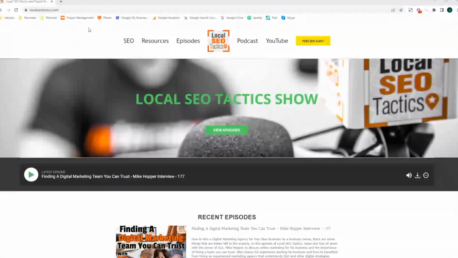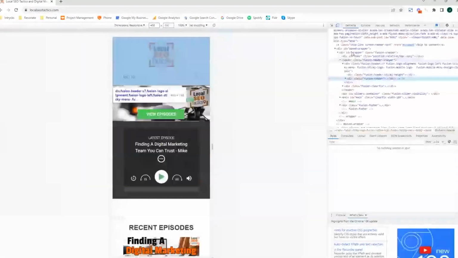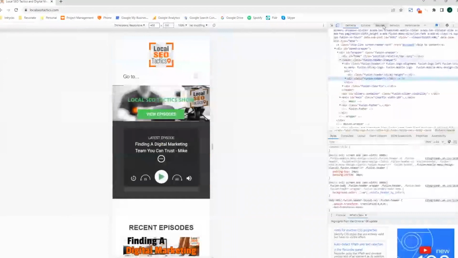And then at the top, you're going to see some settings and some options. You're going to look for Lighthouse. Depending on the size of your screen and your browser, you might have to click the little arrow to expand more options there, but you're going to click on the one that says Lighthouse. So you can see here, for example, if you're watching on video, I've got the Local SEO Tactics homepage pulled up. So I would just right-click anywhere here on the page, click Inspect. And then here's what I'm talking about right at the top. You've got Elements, Console, Sources, Network, Performance, and click here, Lighthouse.